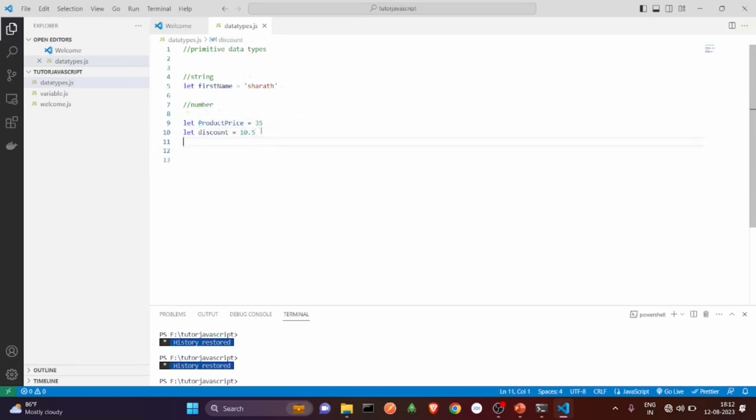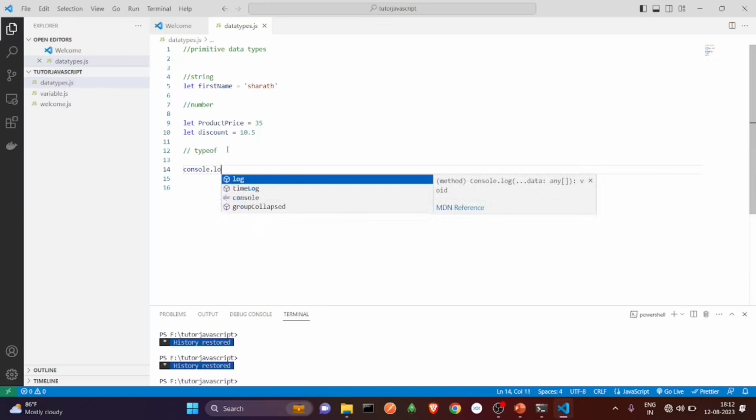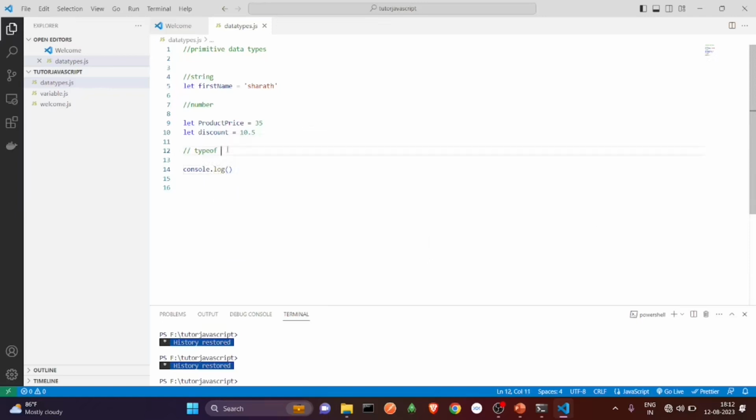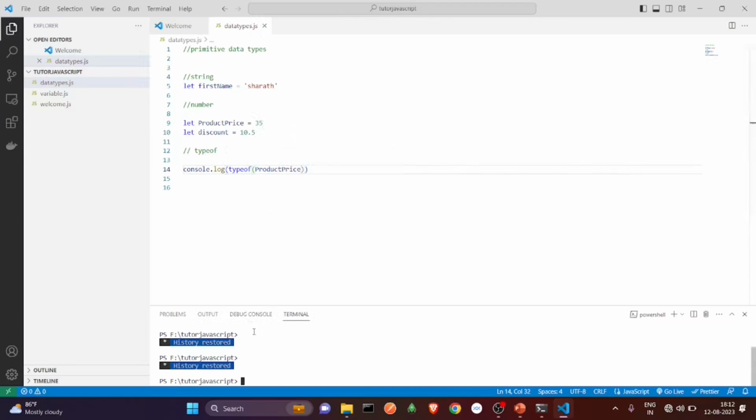So let us see what type both these variables are holding. To see what type of data a variable is holding, we can use the operator called typeof. Using this, you can see what type of data is stored in a particular variable. So I'm writing console.log typeof productPrice.